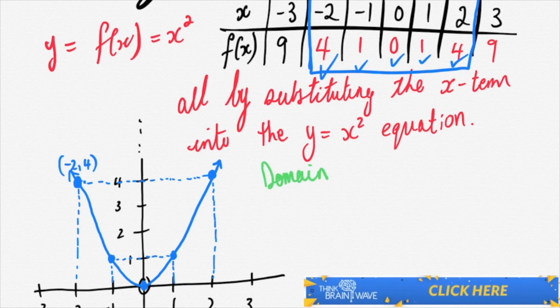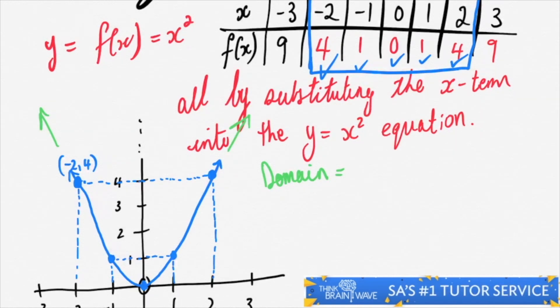Let's discuss the domain. The domain is all of the x values. As you can see, the x values range from negative infinity all the way to positive infinity. If we continue drawing the points along this parabola, we could easily say it's minus infinity all the way to infinity.